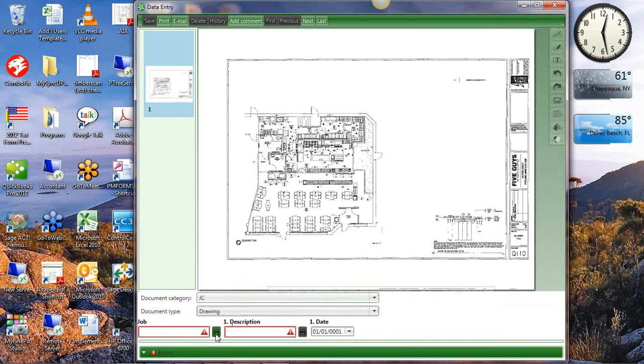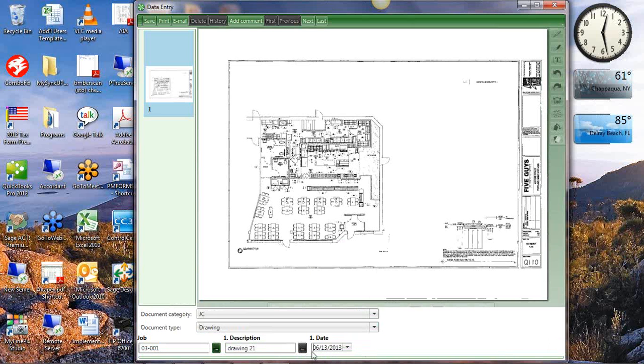And then it asks me what job do I want to categorize this to. I'll choose my job. I can put in the description. And I put in my date.